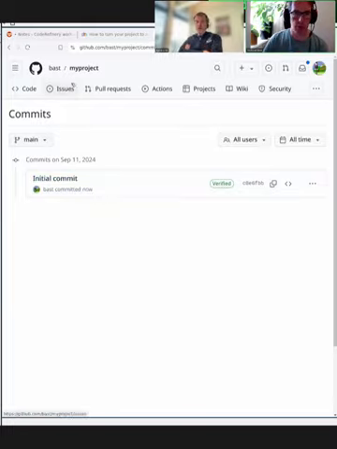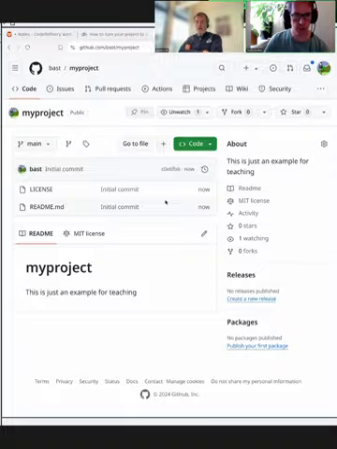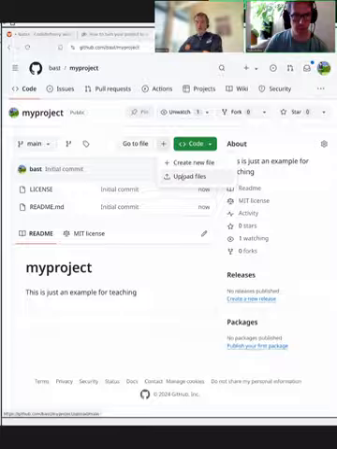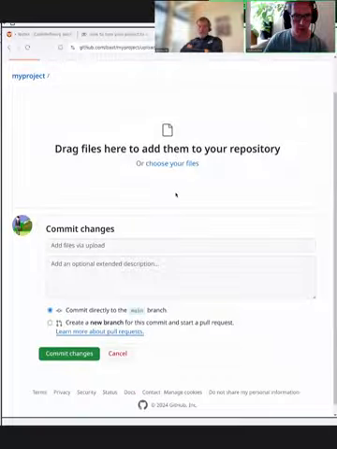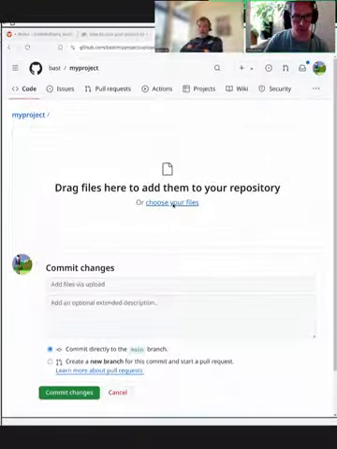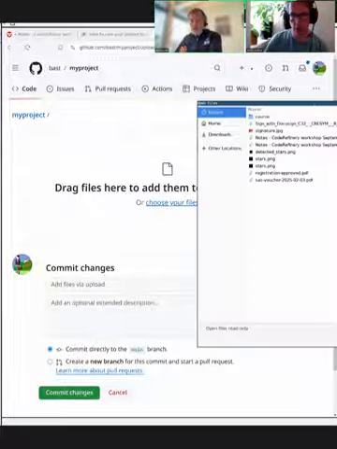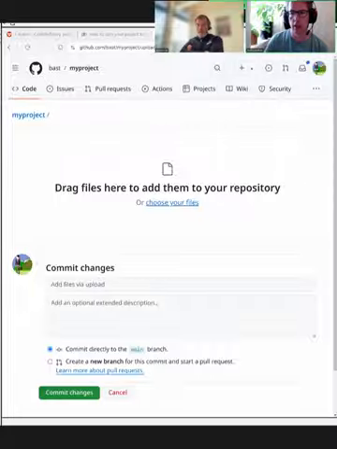But now I want to upload my project. And really the simplest way to do that is the plus symbol here, which is upload files. And I have already two files on my hard drive. I can now choose them from my hard drive here. I'll get a dialogue. I'll just move it away to not show any secret things, but I will now navigate to the place on my hard drive.